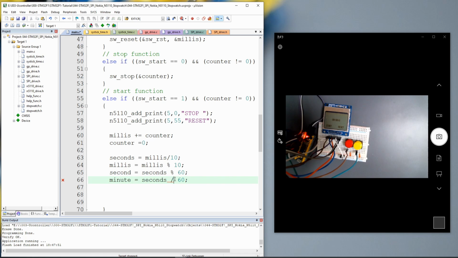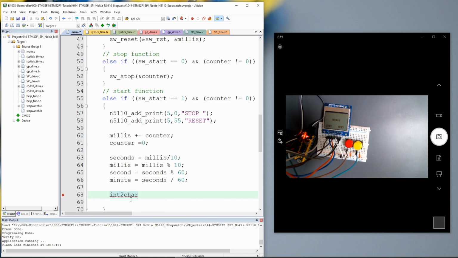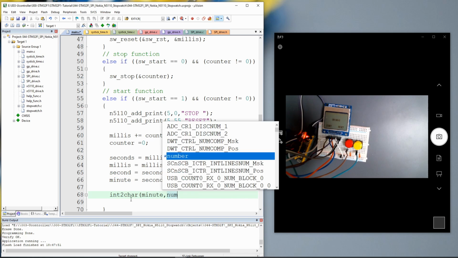Yeah, it's divided, sorry. Okay, so let's first start by the int to char function, and we will change minute to input it inside number.